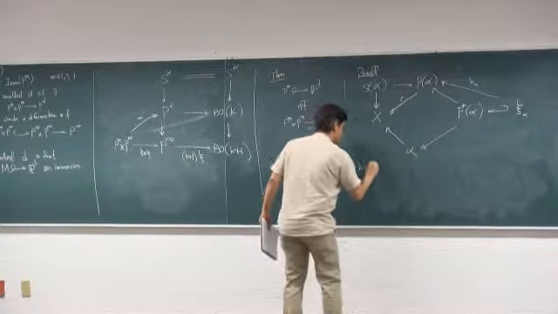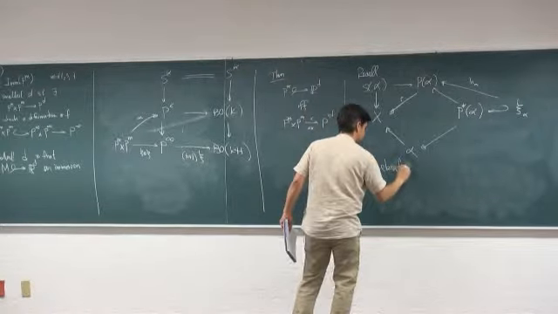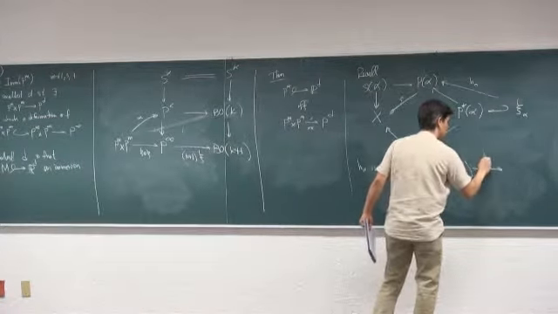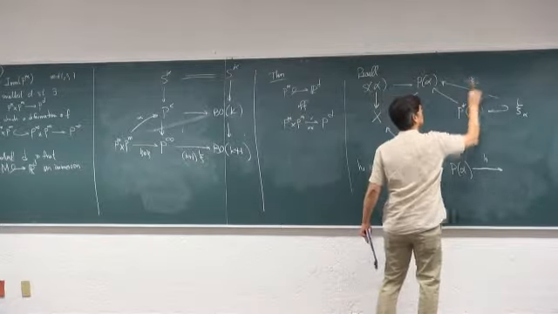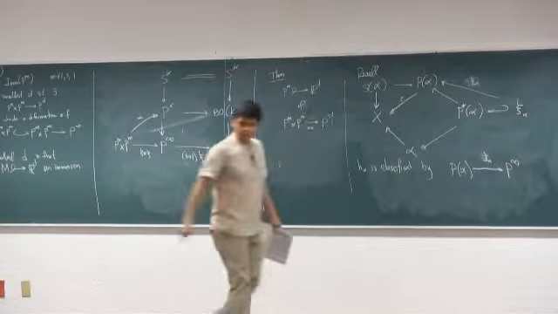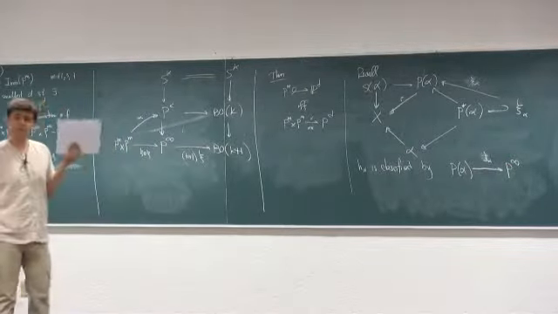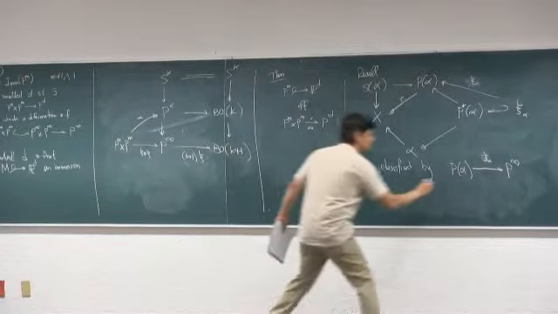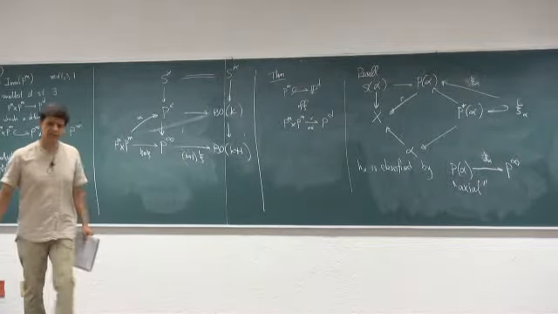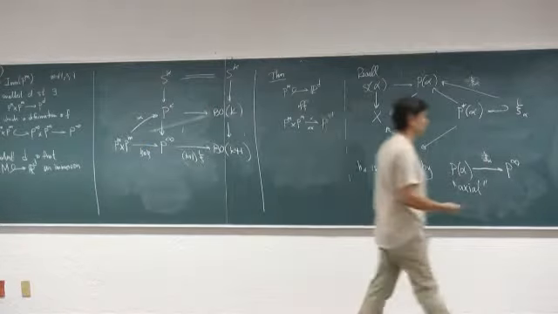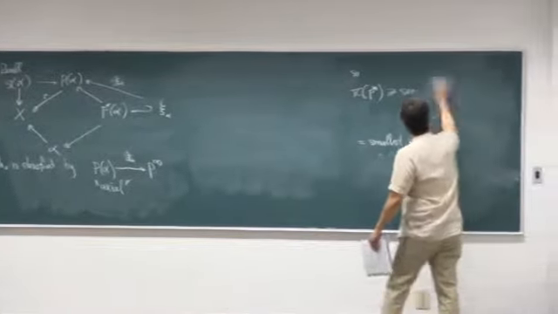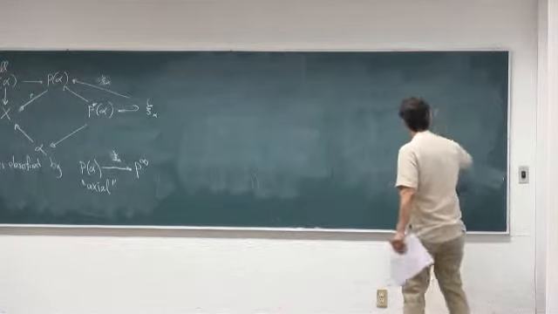So H alpha is classified by a map from the projectivization into P infinity. So for any vector bundle, you can define this map, and I want to call this an axial map. This is a generalization of axial maps, and let me tell you why or how. Again, this is classical. This is essentially what Adams, Gitler, and James did.